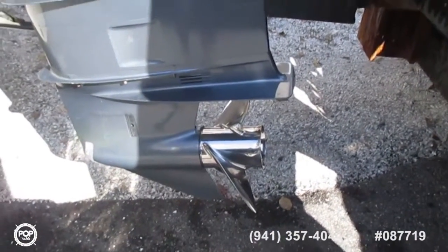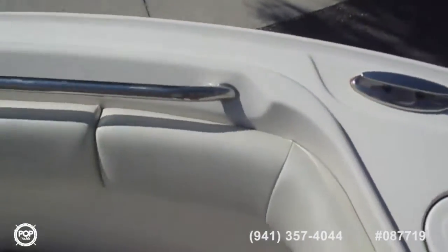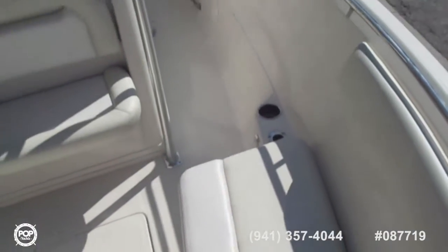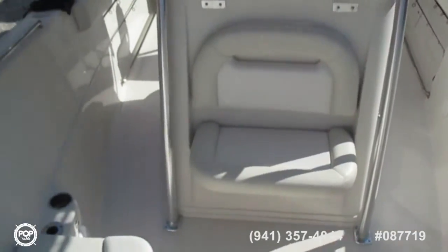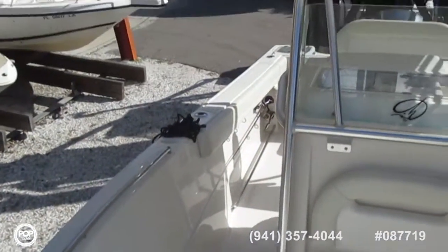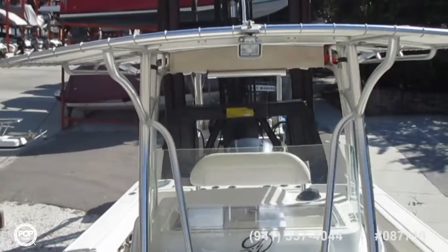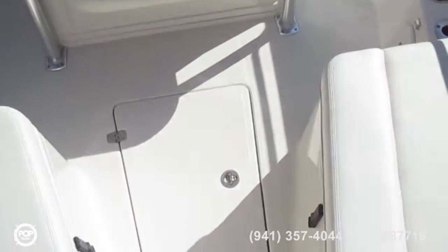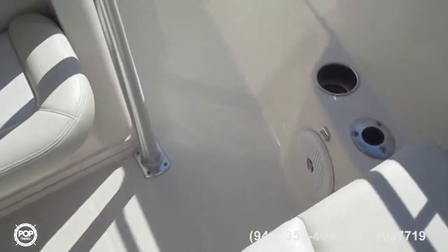Very clean. And standing on the cushions near the bow, swinging around to the port side. Everything is in immaculate shape. This can be seen from the pictures. So I'll be stepping down now. Notice the large hatch in the bow area. Storage under both seats, going down the port side now.